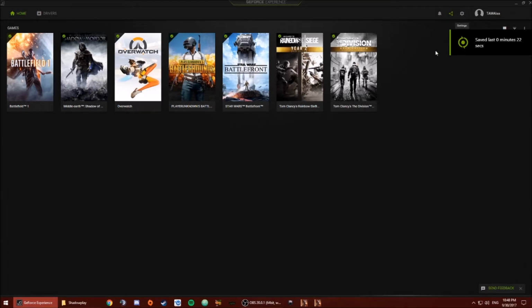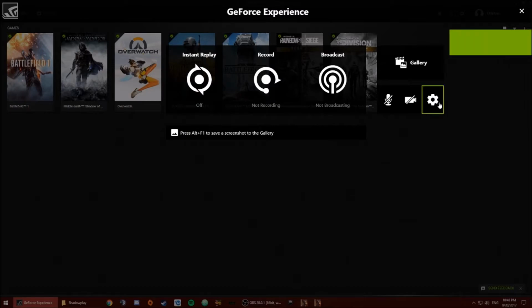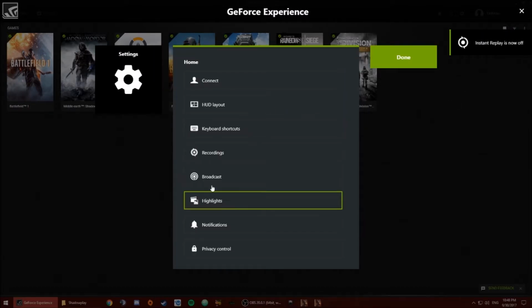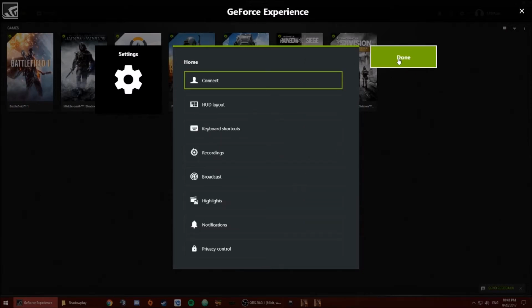You can also remove this if you want, so you can press Alt Z. You're going to have to turn it off in order to change any settings, by the way. But I think it's in, let's see, notification. So you can pretty much turn it off, turn it on if you want. Usually I don't like it because it will appear in the video. So I'm just going to turn it off. This status indicator is more than enough for me.